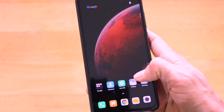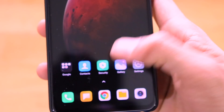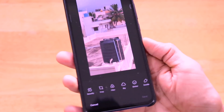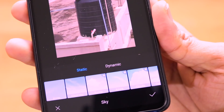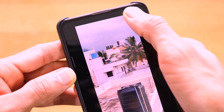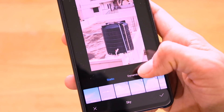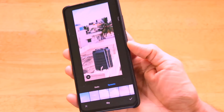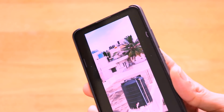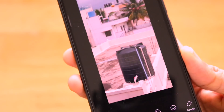The next update in MIUI 12 is the sky mode in the gallery app. The gallery has a new sky editing option — previously it was a static-only feature, but now there are two options: static and dynamic. In static mode you can select sky filters like clear sky, which completely changes the sky in a photo. In dynamic mode, the sky actually appears to move with clouds, and cool background sounds are added, making the photo look like a video.